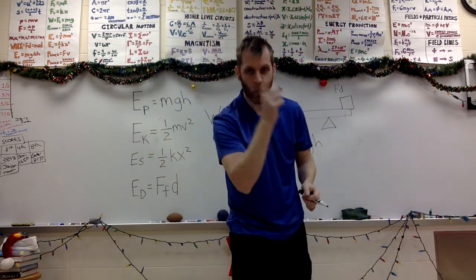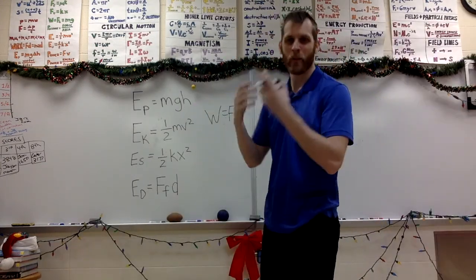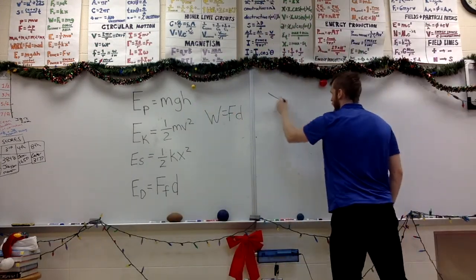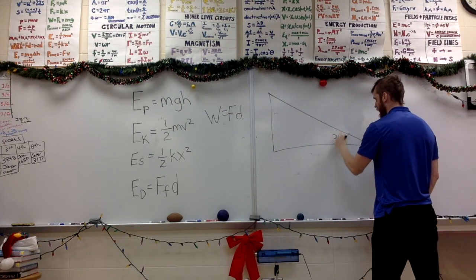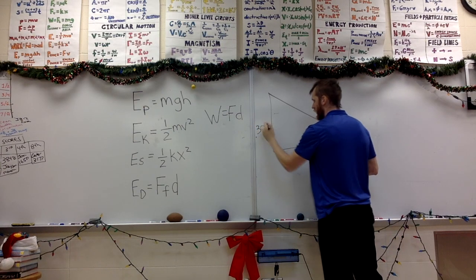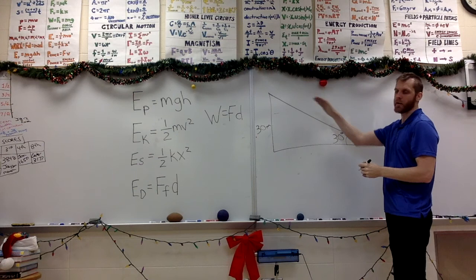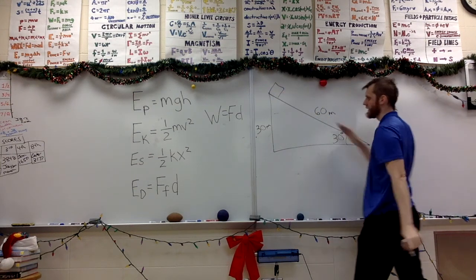Let's do a couple more. Let's say I'm sliding down the hill with a friend. I start on top of a hill, and I go sliding down this hill. Here's my angle, 30 degrees. Let's say the height of the hill is 30 meters, which if I do a little bit of math, I can figure out that the hypotenuse of this hill would be 60 meters then. I start on top of this hill, and I sled down.